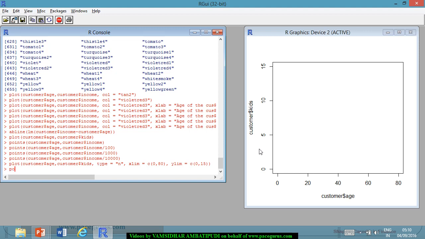Now this is where I'll start adding the points. When I'm adding the points, I'll put customer age, comma, customer kids, and this I can set to color red.